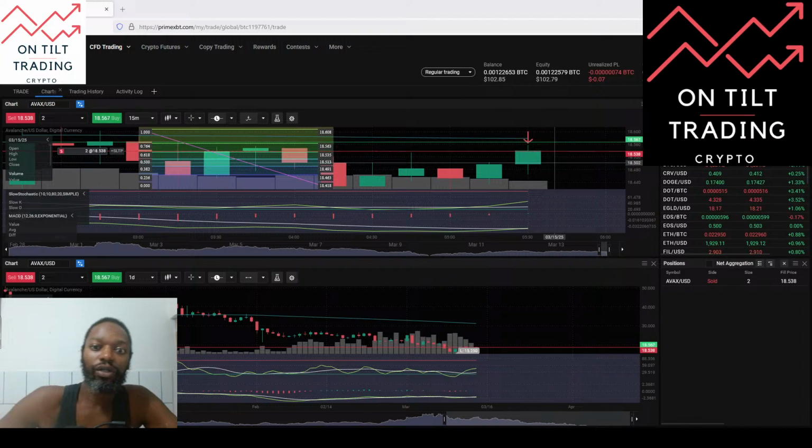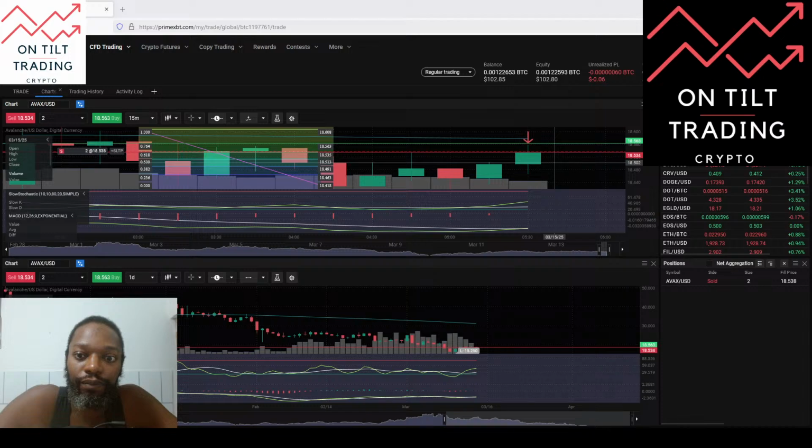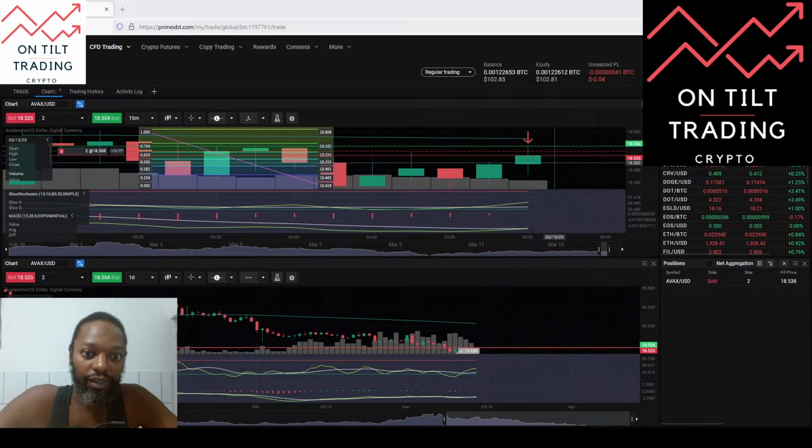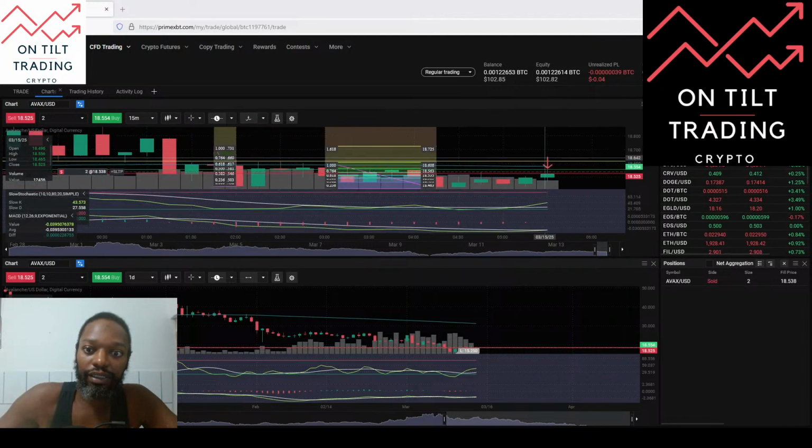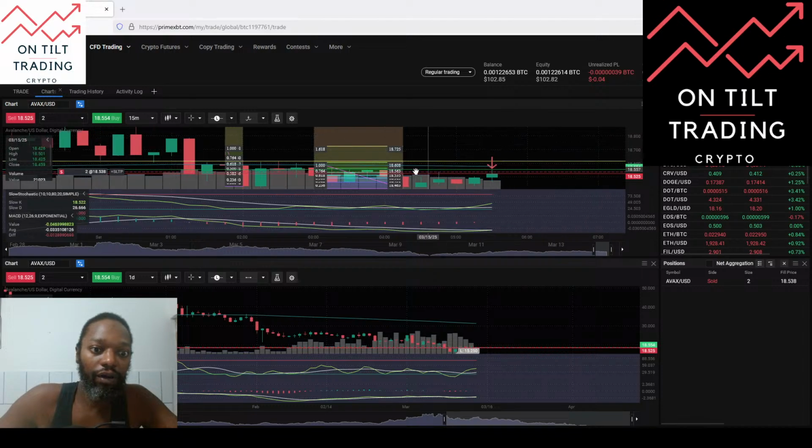I want to get a gauge on whether or not I can use the 200 EMA on the 15 minute to gain entries well in advance of volume and just basically before the move. Trying to get my positioning if at all possible. So what I'm anticipating here is based on the weakness on the daily and now the weakness on the 15, that there'll be continuation for this sell-off below the 200 EMA. This is the first time I'm attempting this trade.